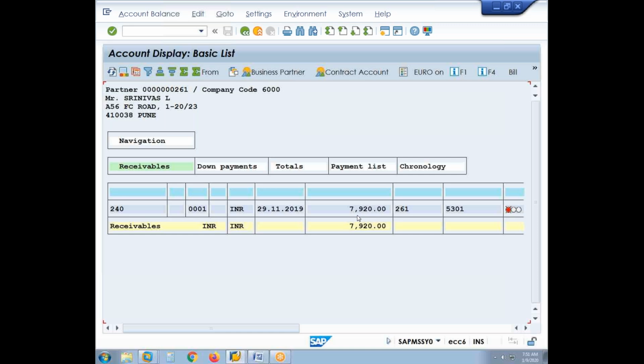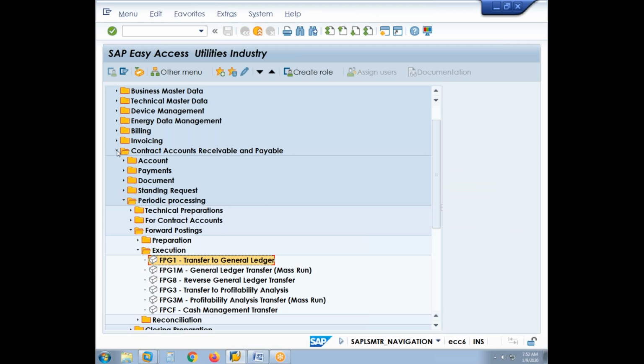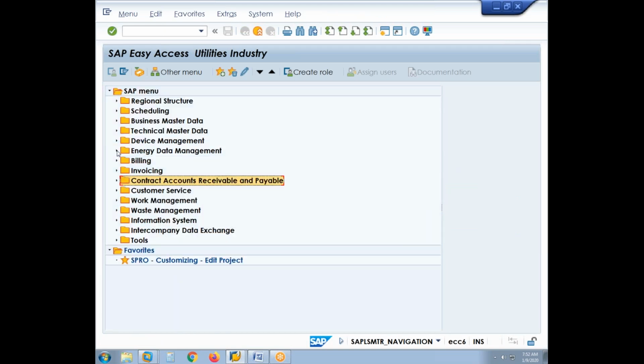And the clearing can be done through entering the incoming payment. We can enter any incoming payment. So we have to implement at least one incoming payment. There are different types of payment clearing that FICA will customize. One of the methods we have to have in order to see the final process, how the cash is received. Okay. Now, why this is important is because there are some transactions in ISU like budget billing, statistical, collective billing. Unless we enter the payment, we cannot understand the process. Okay. So that's the reason we have to customize.